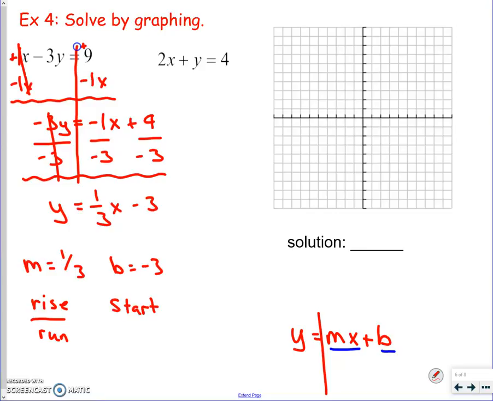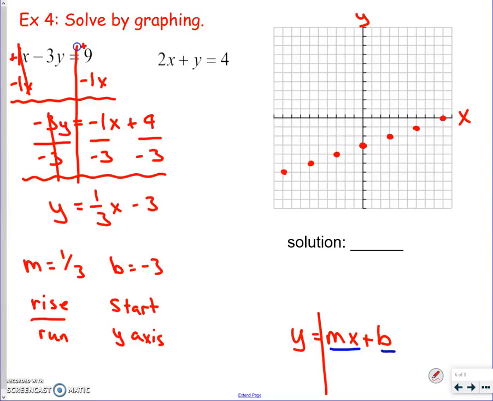So at this point, the problems are exactly the same as yesterday. Just some work we have to do there at the beginning. So I'm going to start at negative 3. Let's remember our y-axis goes up and down. X-axis goes left and right. And negative 3 is going to be 1, 2, 3. I then have to go up 1 to the right 3. And I will follow this pattern all the way across the graph. I will then follow it backwards, and I'll make my line of dots.